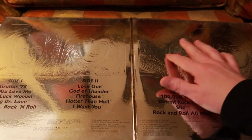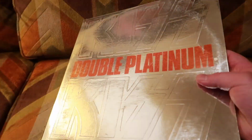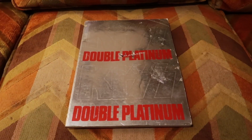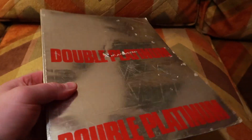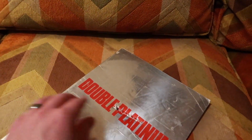You can feel this gatefold, you can feel this cover, and this thing is just so beautiful in your hand. It is a work of art. And what's very fun about the Double Platinum songbook is it has the same Mylar-ish cover and back cover that the album does. Of course, being a book, susceptible to many a scuff, many a ding, and in my case, many a gash. Look at that. I don't know if a kid took a butcher knife, Jason Voorhees took a butcher knife to this songbook and sliced through the cover and a couple pages at the front.